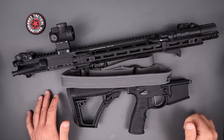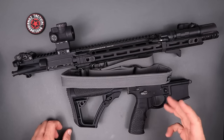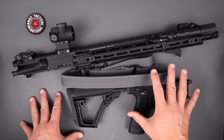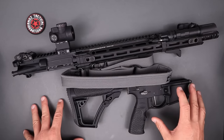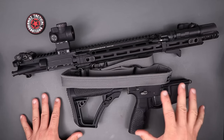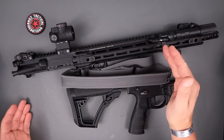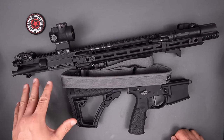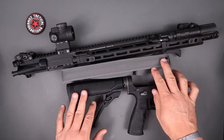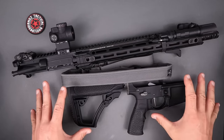This is the final rig — I've got it tuned the way I like it and it's running ammo whether it's clean, dirty, brass, or gnarly steel stuff. Quickly going over basic specs: it's a 16-inch rifle with a mid-length gas system, which should be pretty soft. Great internal parts — the 9310 bolt carrier, cold hammer forged barrel, adjustable stock, and a good vertical grip. Lots of good stuff going on, but let's get into what I've changed.